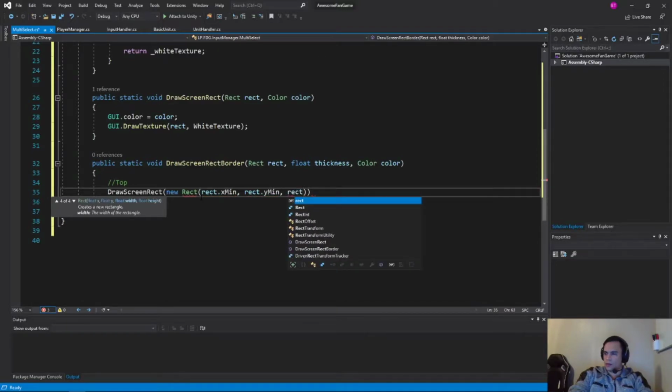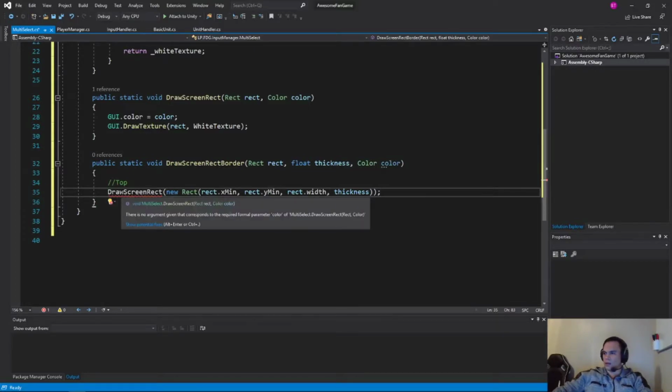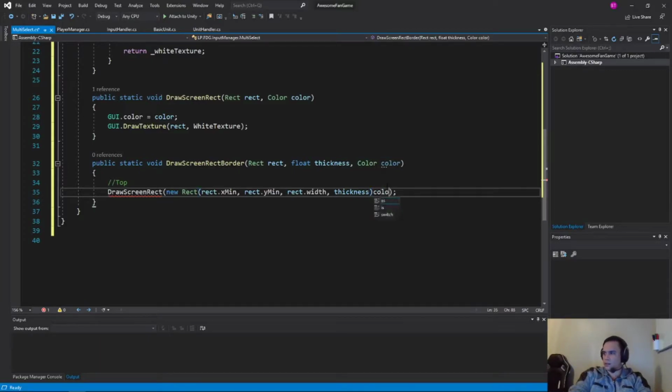And then for the width, we'll do rect.width, and then we'll pass in its thickness. Okay, looks like we're missing something here. We need our color, so our color fits in here, so we'll do color.